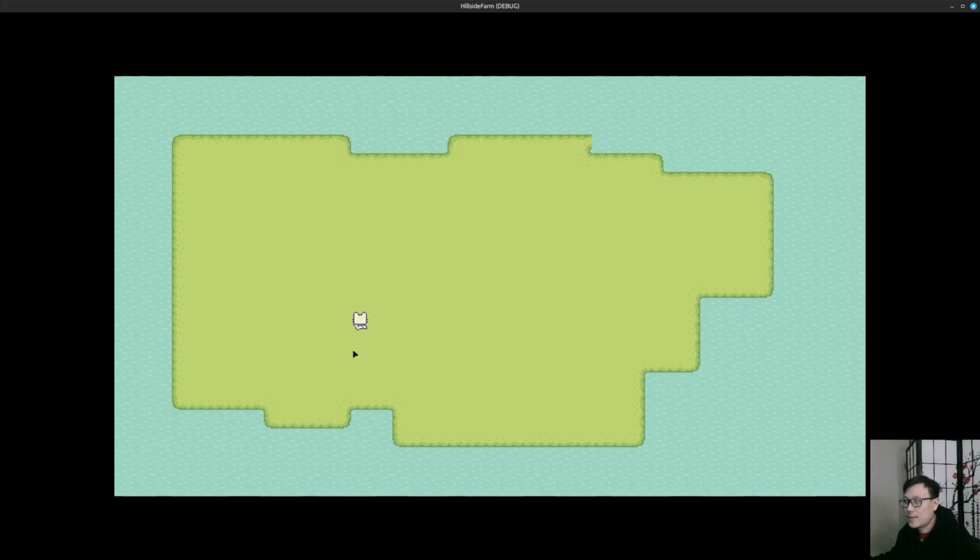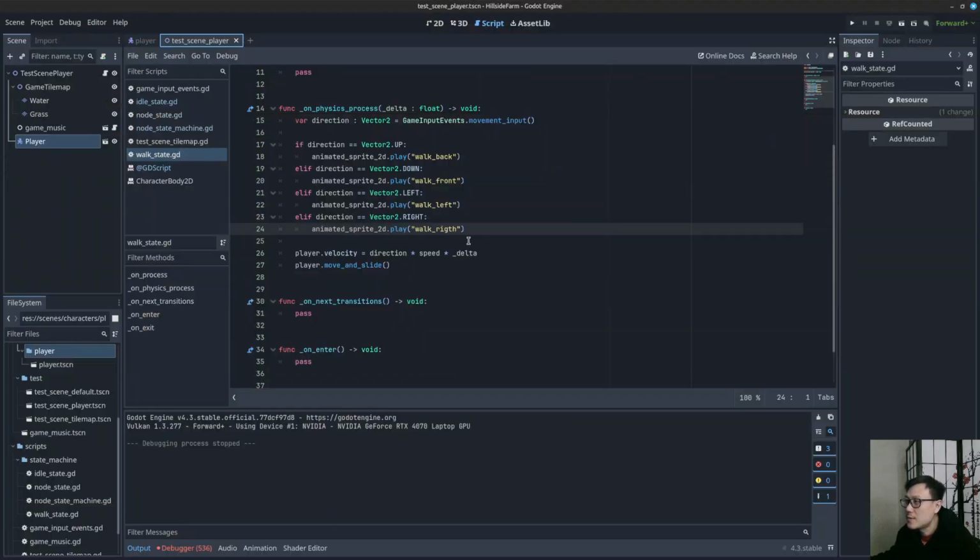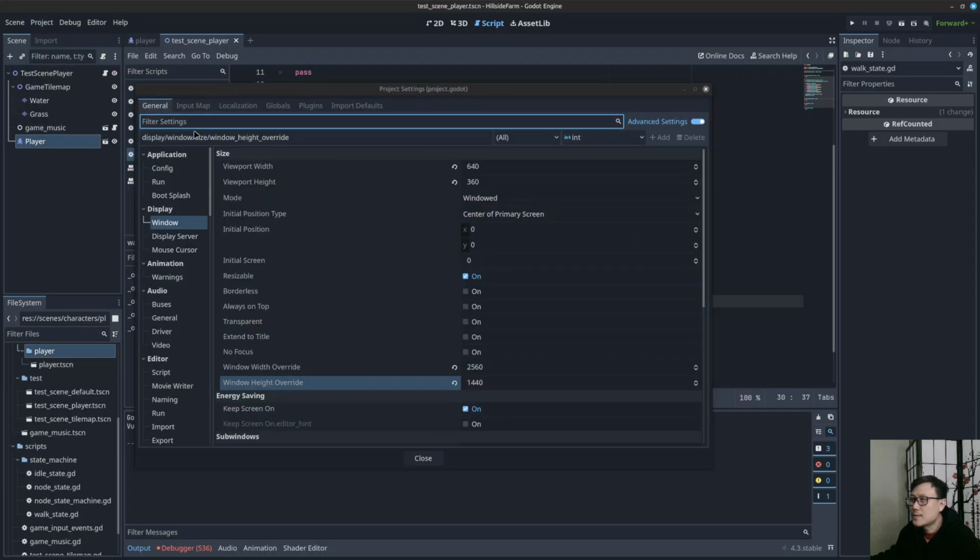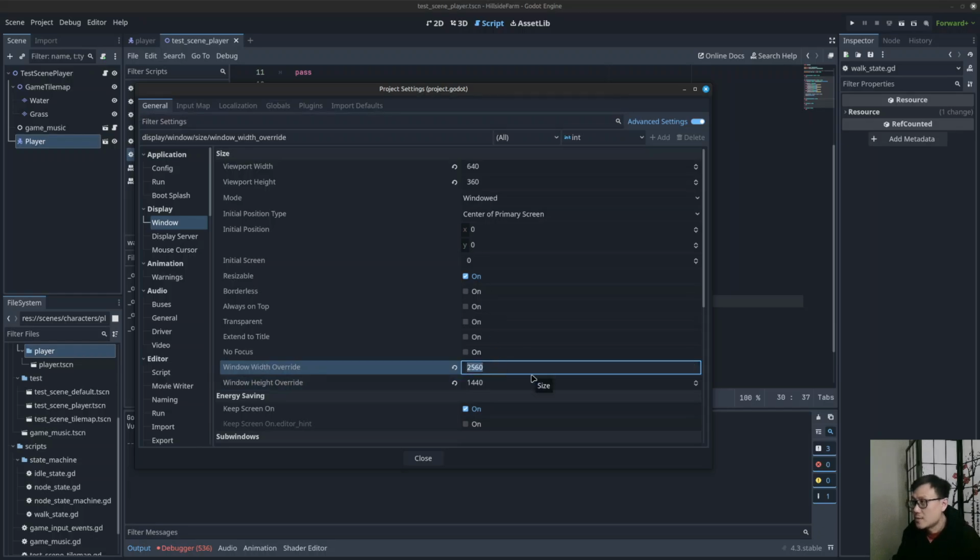Okay, I think the character is moving. Uh-oh, it's not moving to the right. The left is working. The right is not working. You see that? The right is not correctly moved. I see that right. It should be right. Okay, that's a correct name. Let's just put the screen window. Shouldn't be this. Should be.